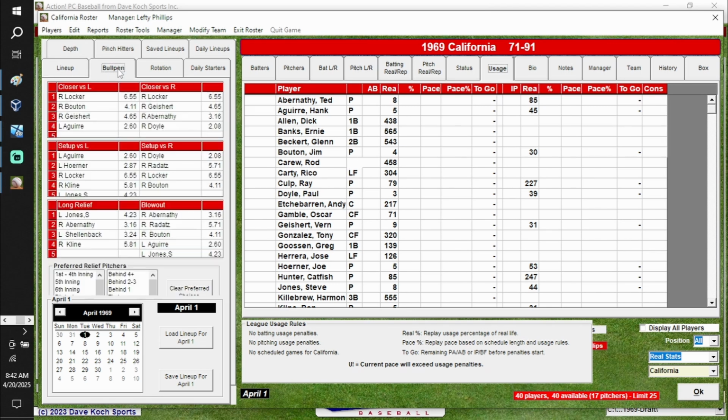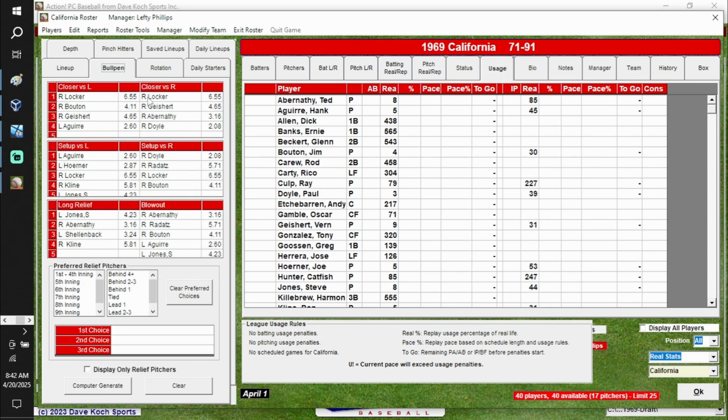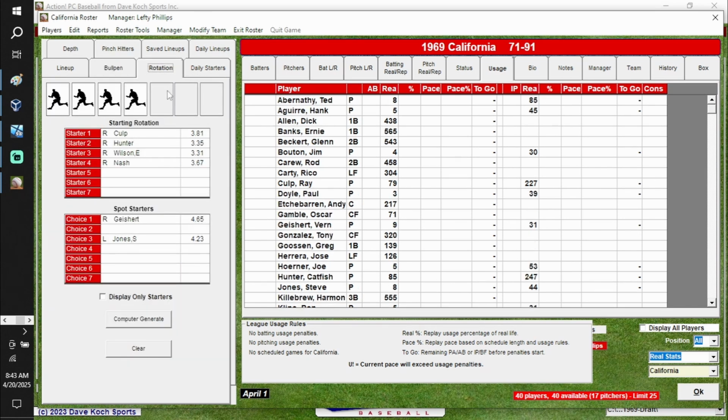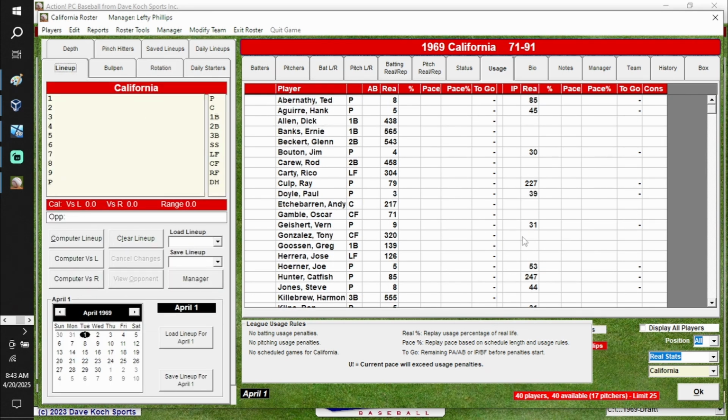And then, here's my bullpen, my rotation. All right, got some spot starters there. I'm going to have to fix this. Obviously, it doesn't have Jim Palmer in it. Anyway, so I'll do this offline. We'll do our second video, which will be a review of who everybody got in the draft. We'll simulate a season, and we'll look at the results.